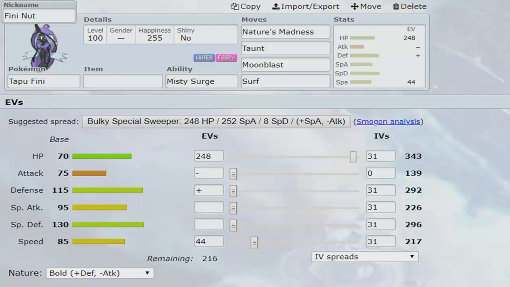Alright, so we're just gonna throw in investment until he can't 2-hit KO us anymore with that spread. Wow, it's actually looking like we can't entirely avoid a 2-hit KO. So we have 216 left, so 216 makes it so that Earthquake does 43 to 51% from Jolly Life Orb, which is still acceptable. We'll be able to do, how much was Surf? Surf does 73 to 86.